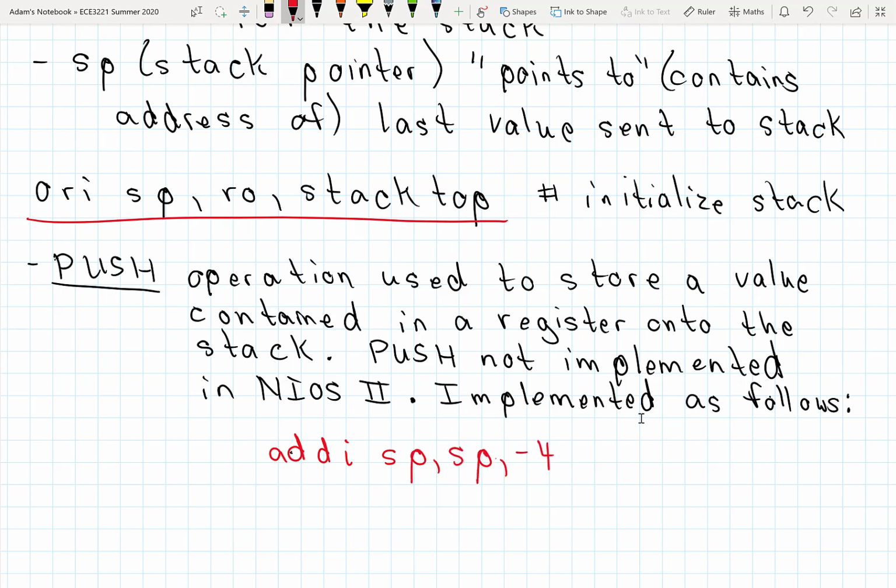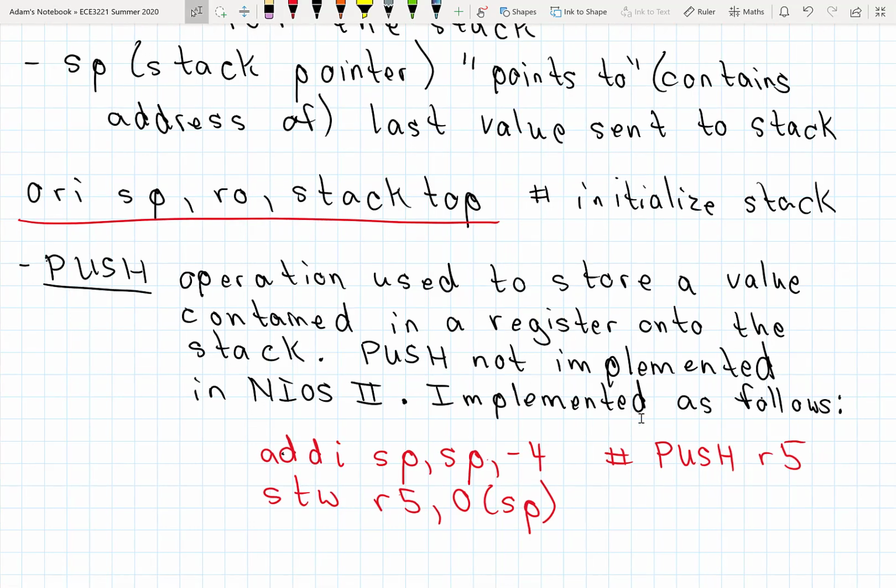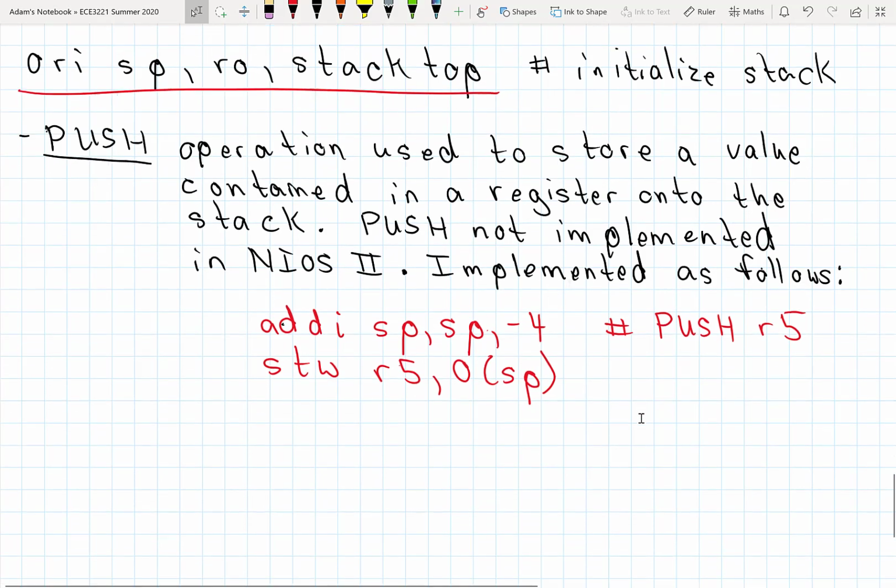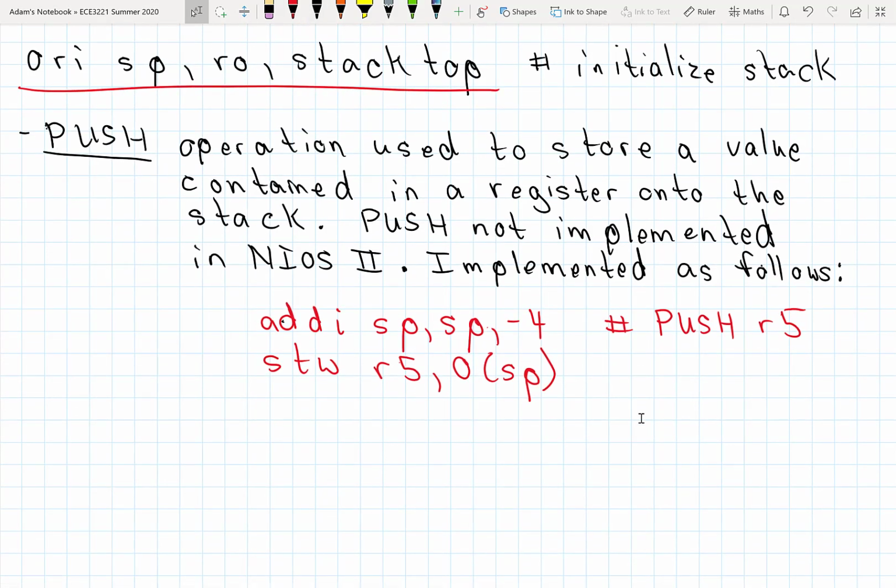So we subtract 4 off the stack pointer, and then we can use a store word to take a register, in this case register 5, and put it at the location specified by the stack pointer. Okay, so both of these lines are the equivalent of a push of register R5. Okay, so that just took the value that was in register 5 and stored it temporarily in this memory, the stack space that we've allocated.